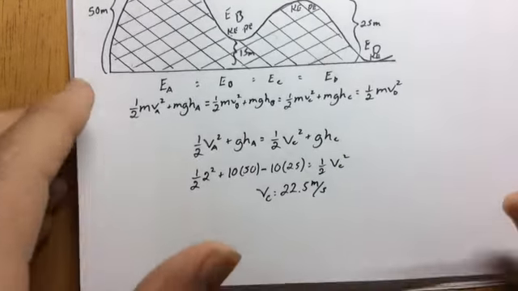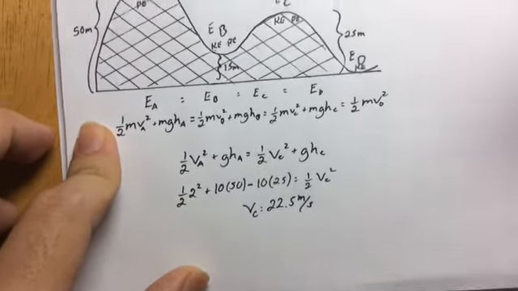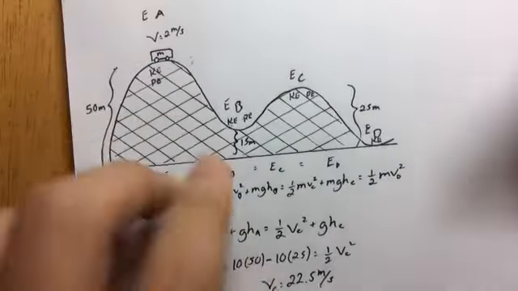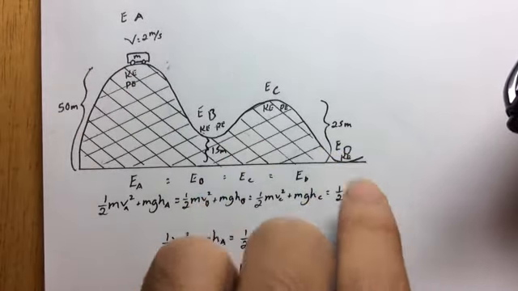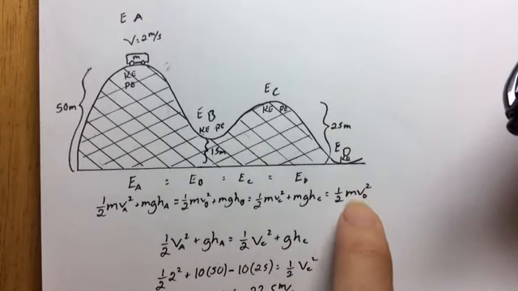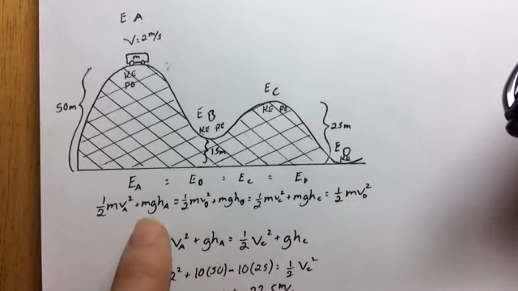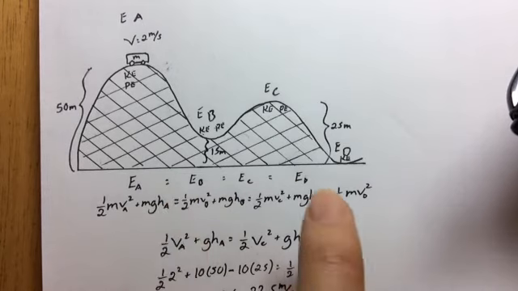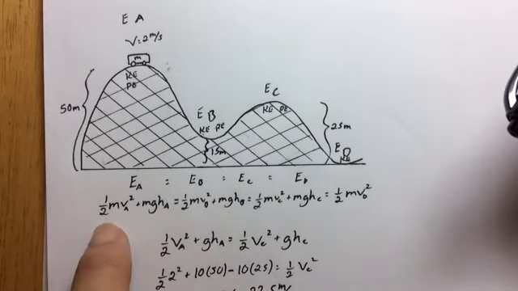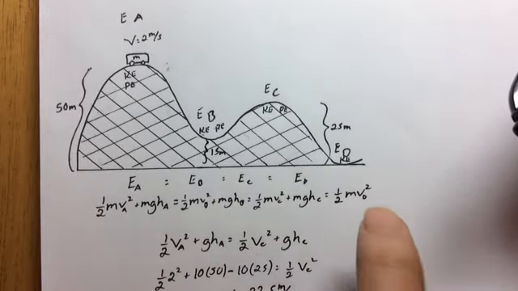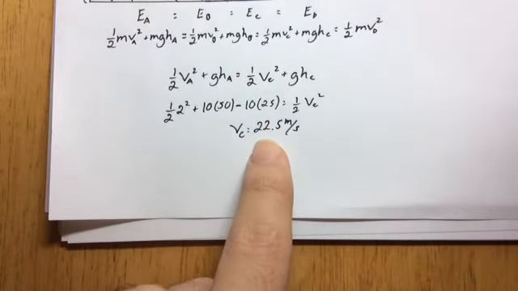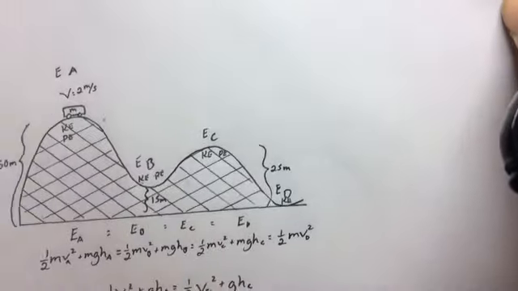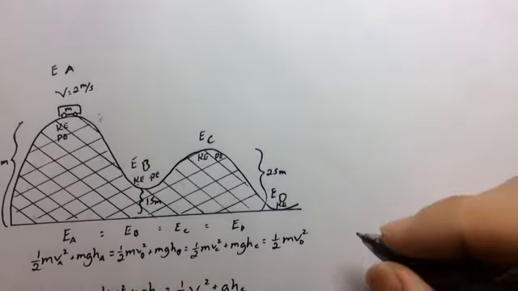Well, here's the big question. What about the velocity at D? Can we find that? So look at the velocity at D. What kind of energy do we have at D? We've got kinetic energy, right? That's what we said. Is that equal to what we have over here? Sure. So we can write down this equal to this to find the velocity at D. And the big question is, is it going to be twice as much as that? Okay, that's the big question. So let's write it down.